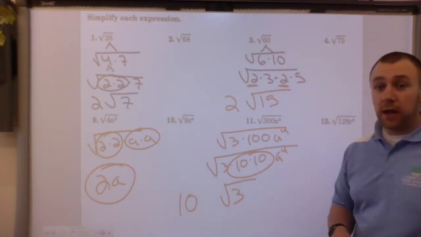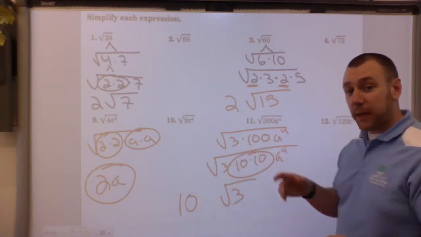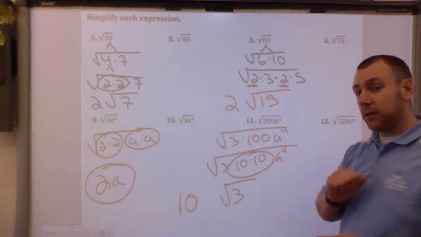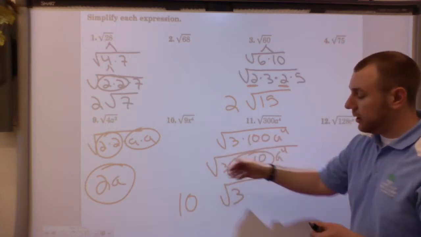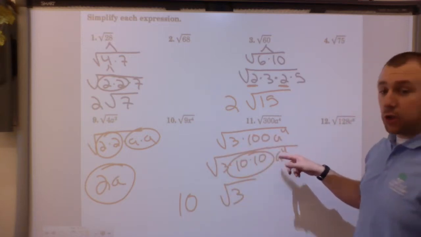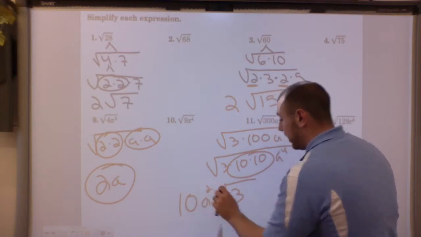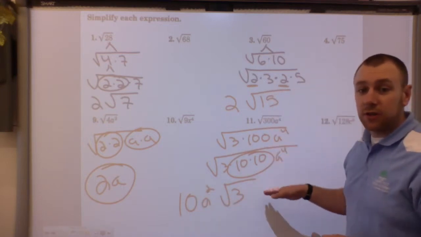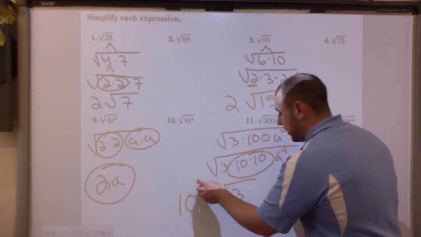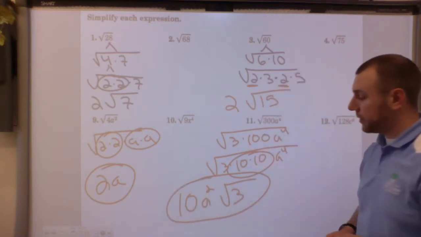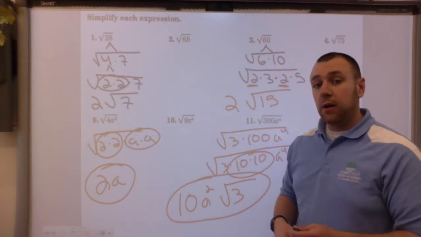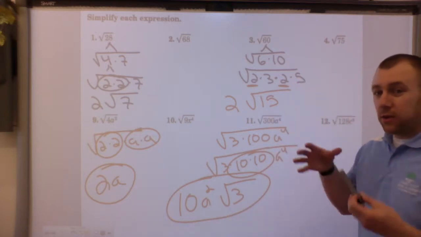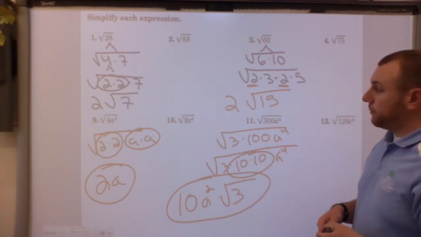For a to the 4th, I can take that 4, divide by 2, because I'm looking for pairs of things to help leave the radical. 4 divided by 2 is 2. And it goes in evenly, so there's no a's left in here, and this is my final answer. You can always write these things out in circled pairs. So you just have to recognize which ones go together.